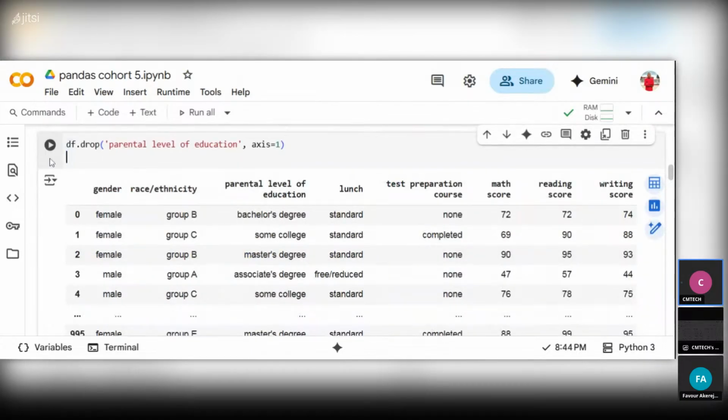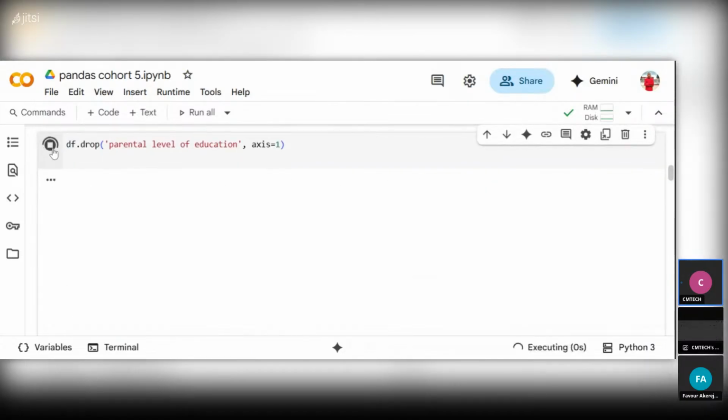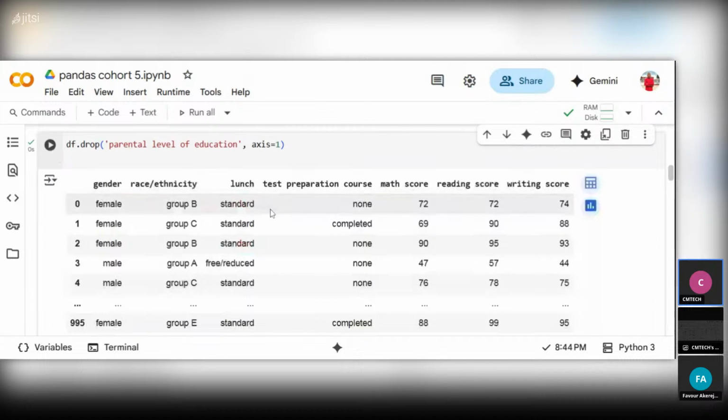Okay, we are going to drop this. Good. Now we are going to drop lunch. Let's copy this and drop it.